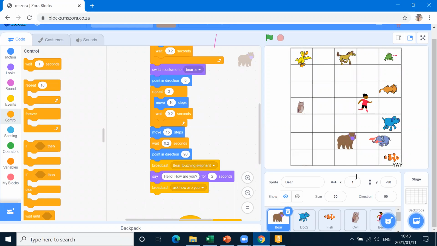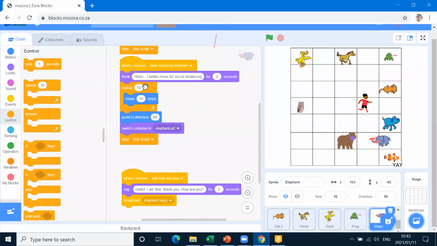So, Bear touching elephant. Let's go and see what elephant does when he receives Bear touching elephant. Well, I had him thinking and then moving, and then pointing, and then switching to costume A2.